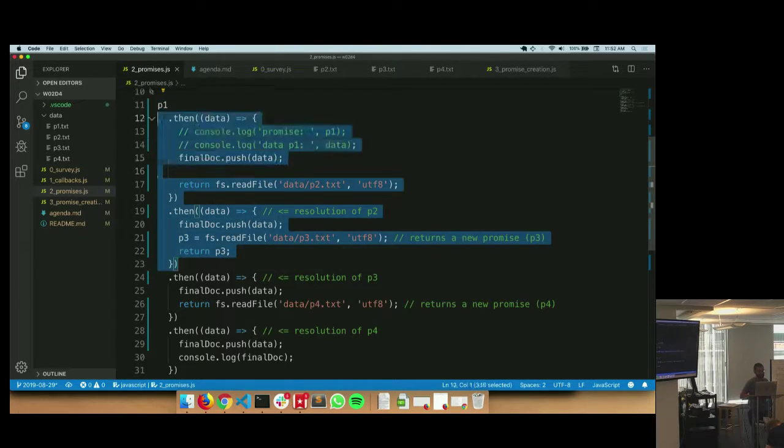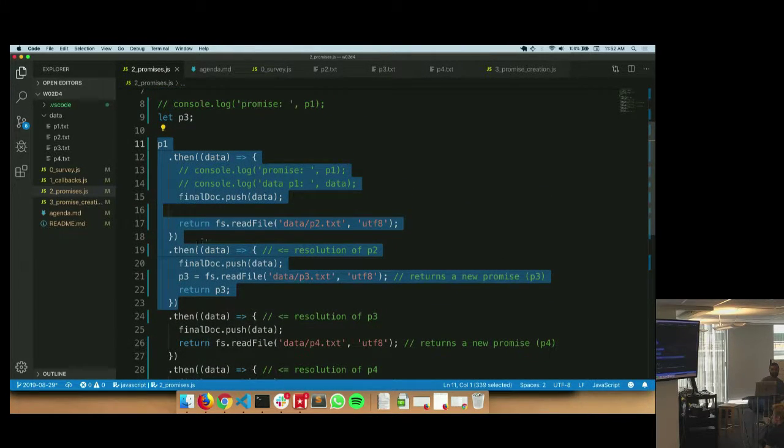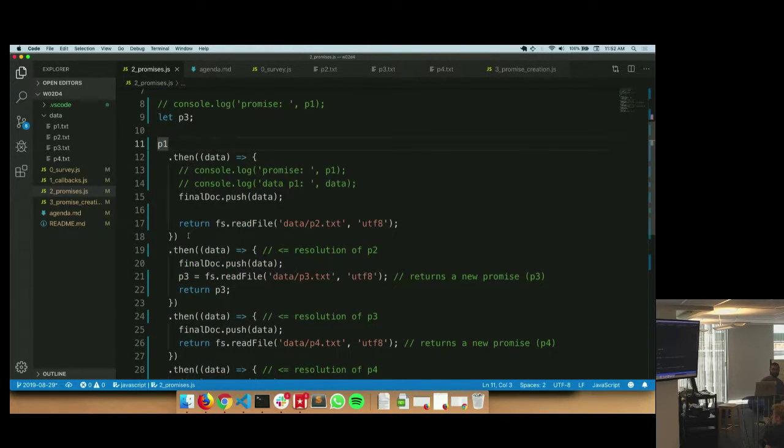And then this expression returns a promise. So each .then is actually on a new promise. We're just not assigning it to a variable each time, because it would just be too verbose. We could, but it would be harder to follow. But yeah, the only time there's only one callback attached to P1 is this one. And the other ones are essentially on imaginary variables that aren't created, but they're new promises.